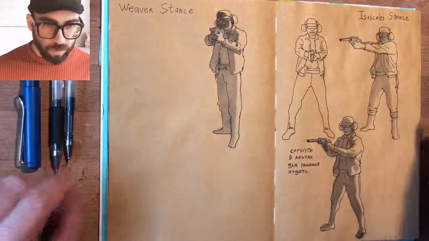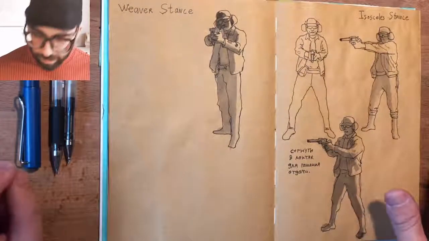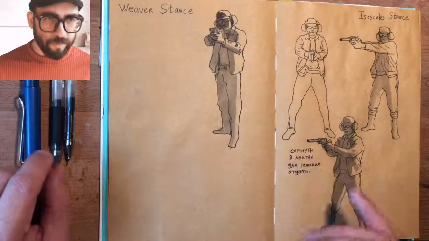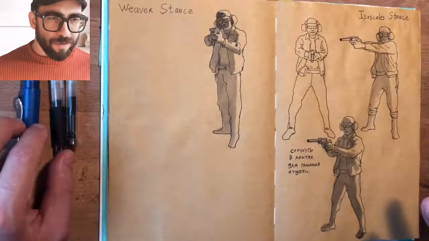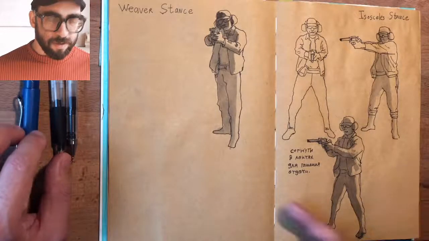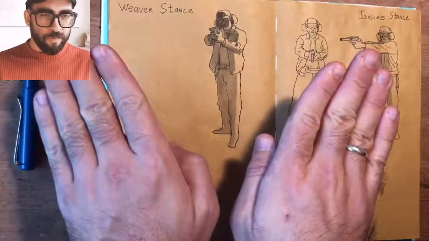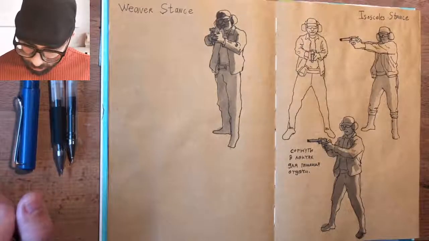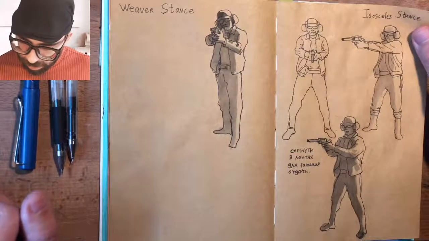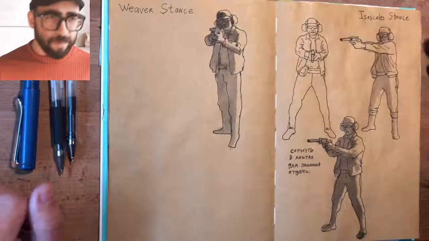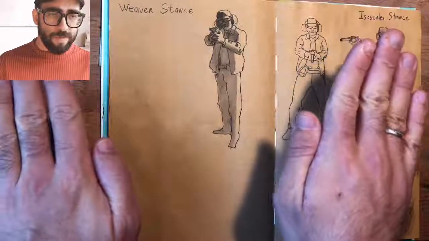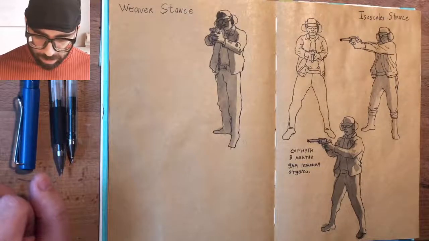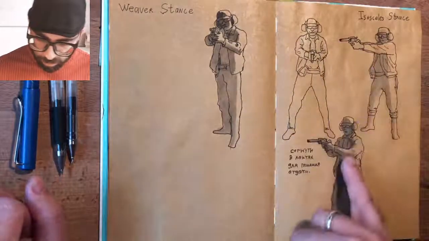And also explain about two types of stance. One stance is called Weaver stance. It's like in martial arts, usually, like in boxing or maybe karate, where there is like a 45-degree angle between the legs. And isosceles stance is when you have two legs like this, a symmetrical stance. Yeah, and again we can see here it's a two-hand grip.